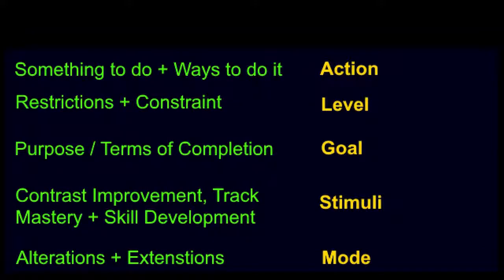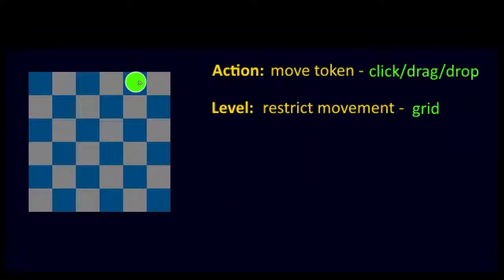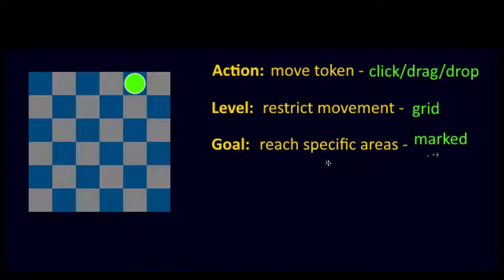What comes after level? We need a goal. We're able to move anywhere on this grid just by clicking and dragging. That's it. We don't have any purpose, and we don't know when we've completed the game. For that, we are going to need a goal, and that's going to be to reach specific areas. And how do we tell that? We're going to use marked tiles. Here we have our marked tiles. It's very clear which tiles are marked. They have the big old orange circle, and we can use our restricted movement to reach them because they are on tiles also. They're sort of restricted to the same grid as we are, and we're able to land on them, click and drag, land on them, click and drag, land on them.